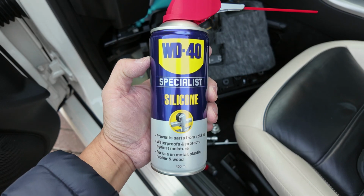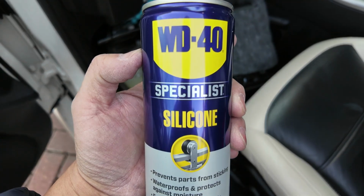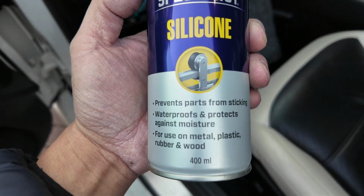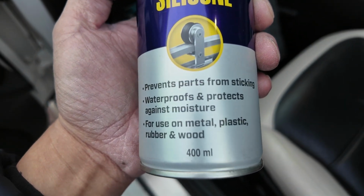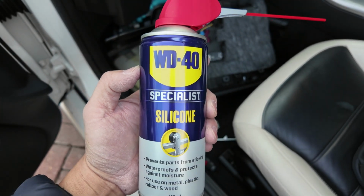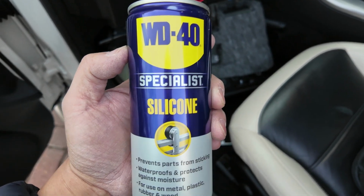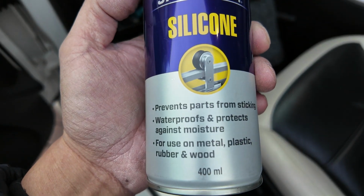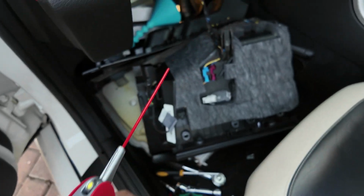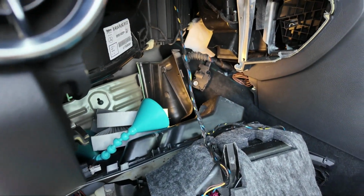So I went to Tool Station and got some of this WD-40 silicone, safe to use on plastics. I didn't want to use the normal WD-40 because that's just sort of rust protection and penetrating oil, so this is better. This is actually lubrication, and it's better for the plastics as well. So let's give it a squirt and then let it do its business.